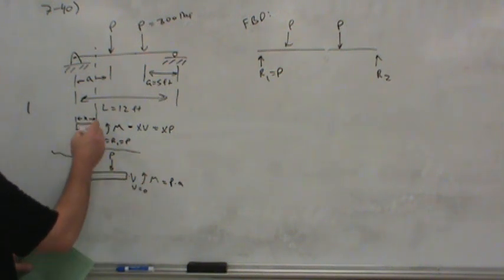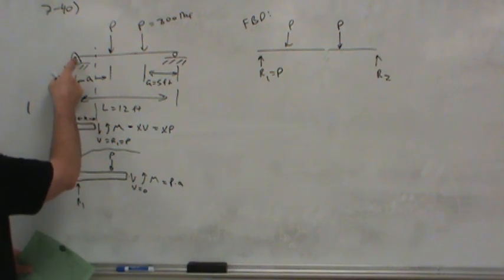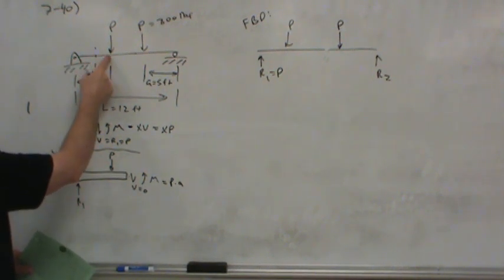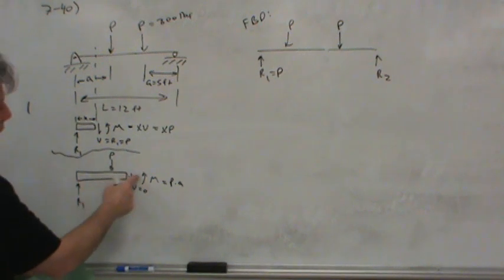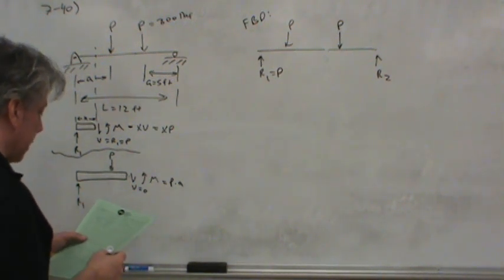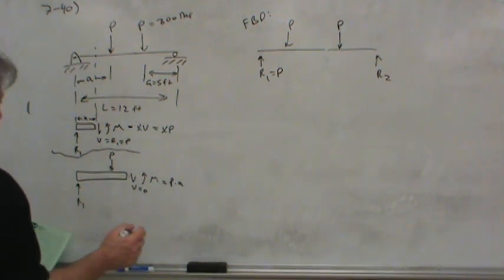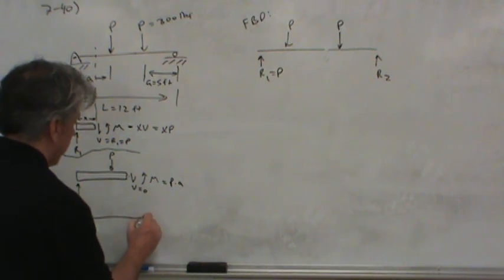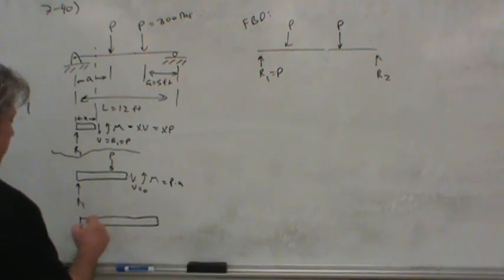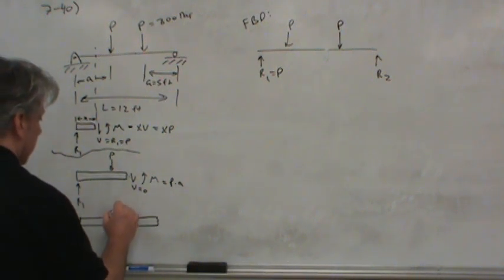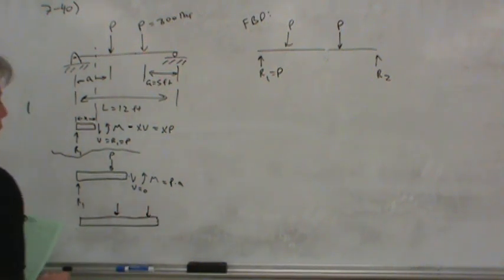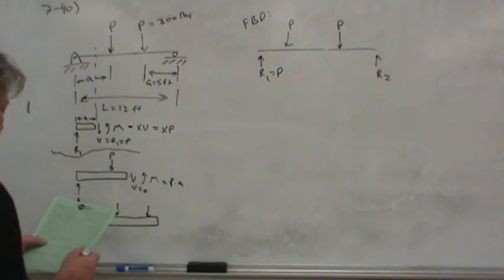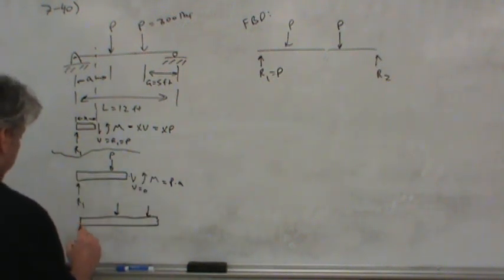In other words, the moment within the beam varies between this section, the pin, and the first load P. But after P, the moment remains constant, as does the shear. Of course, the shear is actually 0. What happens after we, well, it's going to be similar to what happened before, isn't it? Because this is a symmetrical beam. But let's go ahead and prove it with a free body diagram.